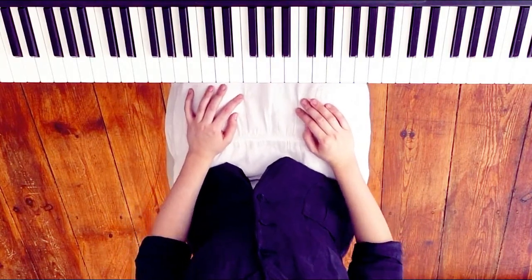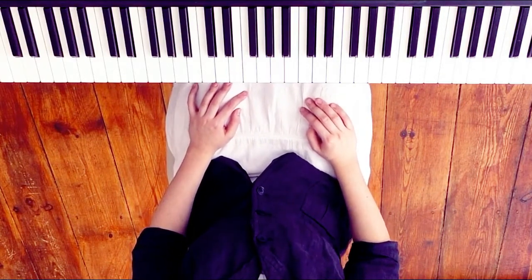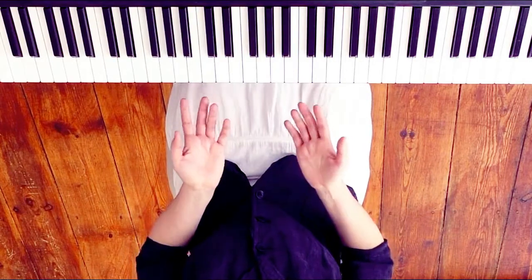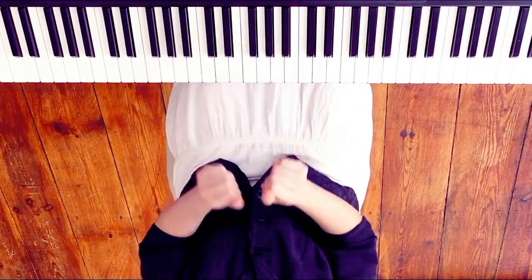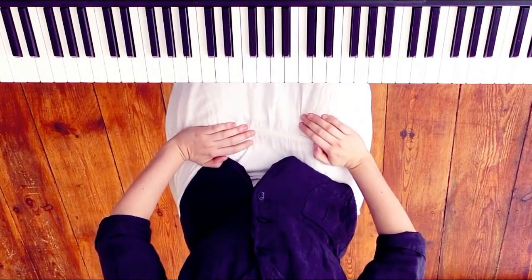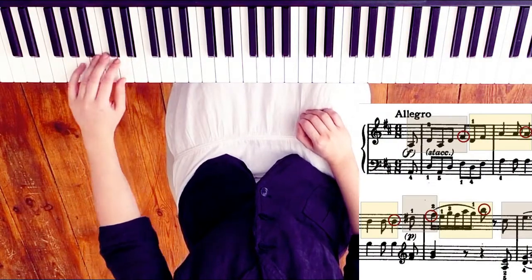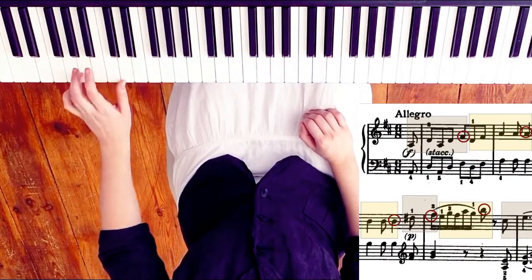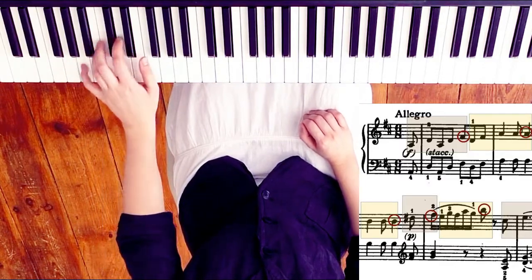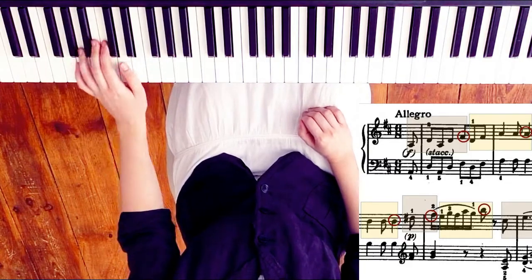Now, arrange fingering to reduce position changes to a minimum. If you see written fingering that would change your hand's position where you could easily play, for example, everything in one position, then you should correct it and use more efficient fingering. Like, for example, here. Look at this. This is obviously in one position. For some reason, it's written 4-1 and then 4. So instead of one position, now we have two positions, which is not really nice.